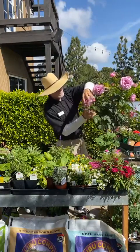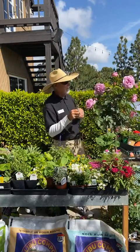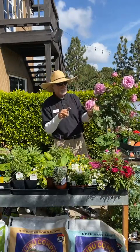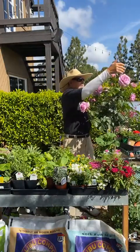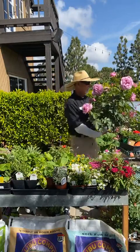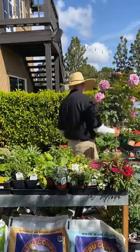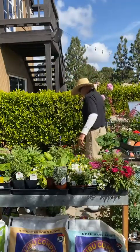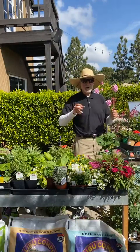But normally what I would do is I would lift it up and prune the one right in the middle, because these are born in 3 to 5 flowers. So you can take your scissors, always cut the middle one out, but always hit them. Always touch them. That way you can tell if they're dropping their leaves, then they're ready to come off. So I got some good tree roses. This is a 36, so time now to get your tree roses. I'm going to have a few different varieties, but we just got a good shipment. So now is the time to grab the tree roses.